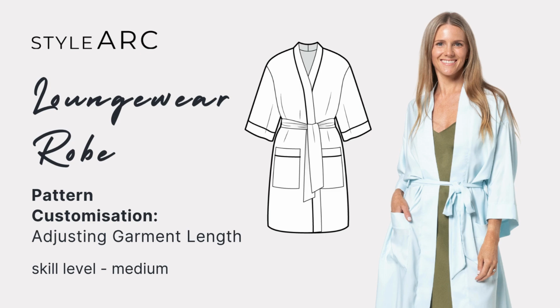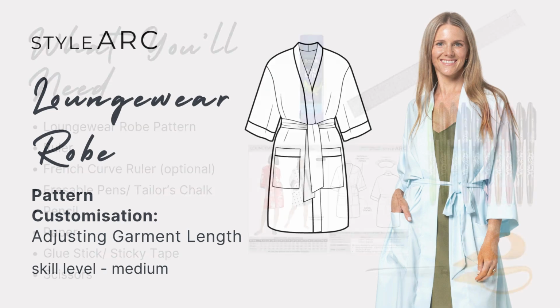Here you will learn how to lengthen or shorten your loungewear robe. This pattern is for a skill level of medium.